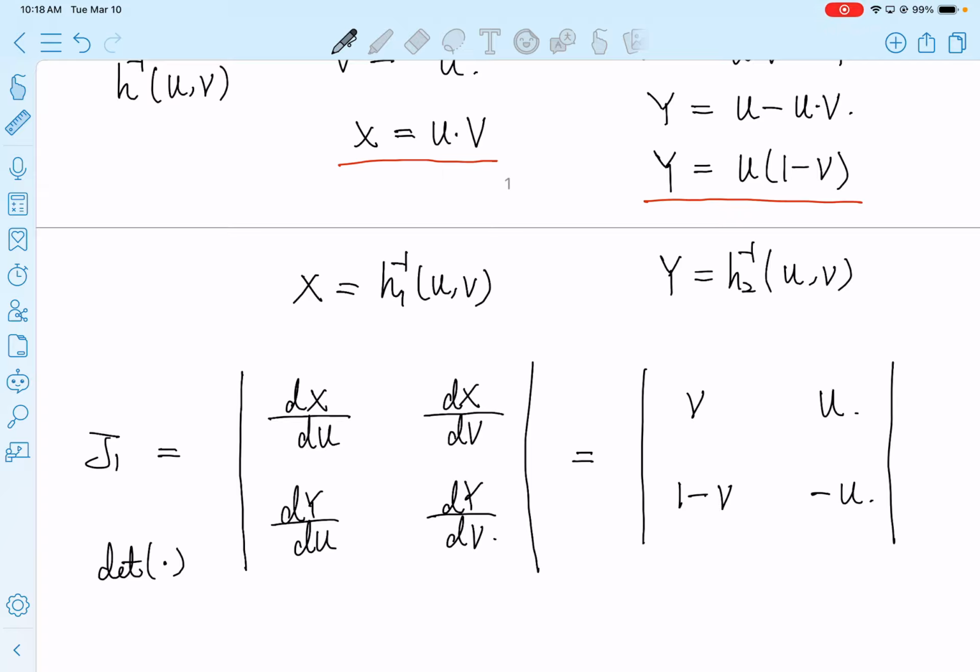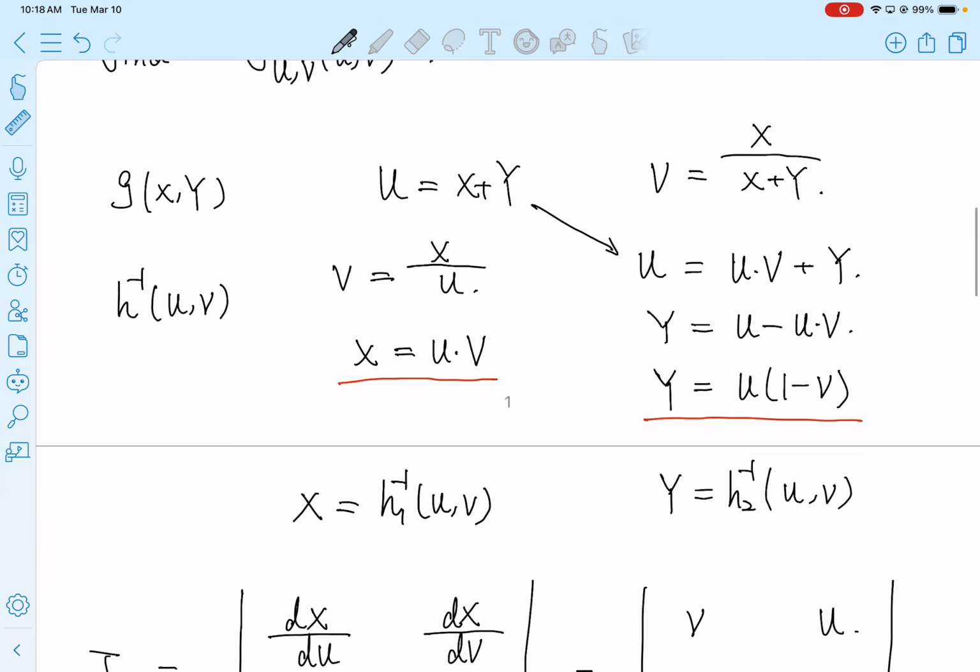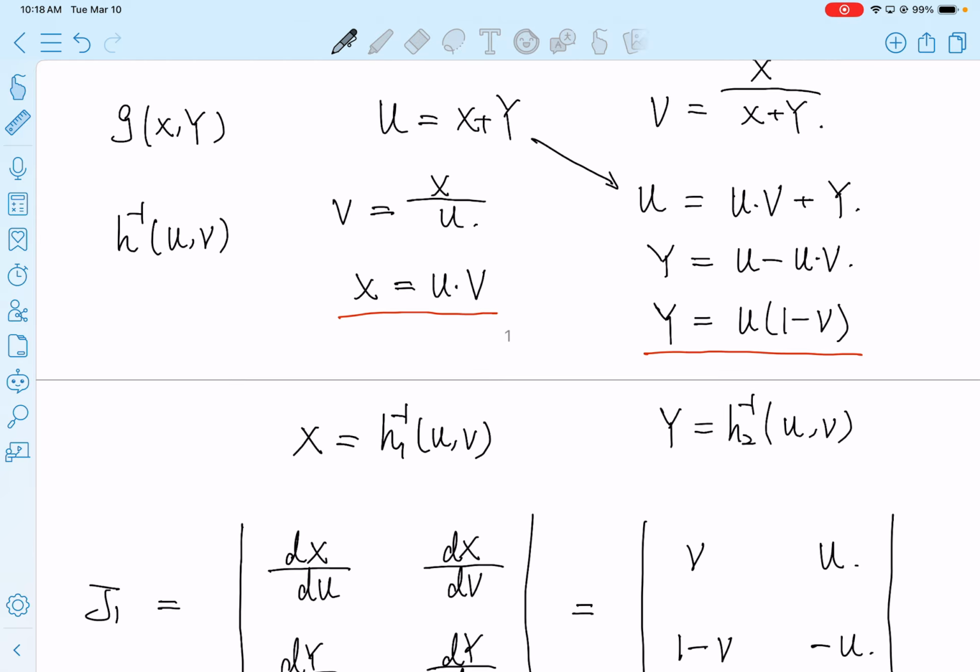Yes. Can you explain the whole H inverse thing one more time? Sure. So the inverse function is that when you input your new random variables, you should get your original random variable back. Okay, so here we do some algebraic manipulations to obtain two functions, which are the ones that are underlined in red. So you can see that on the right-hand side, we're only involving u and v, which are the new random variables. That means if you input your new random variables, u and v, on the right-hand side, you will get the x in return.